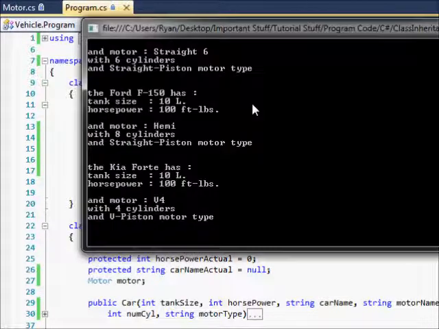There, now it'll work. The Ford F-150 has tank size 10 liters, 100 foot-pounds, which is definitely wrong, motor Hemi with 8 cylinders and straight piston motor type. The Kia Forte has tank size 10 liters, motor V4 with 4 cylinders and V piston motor type.